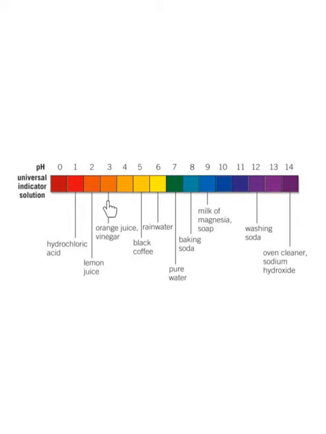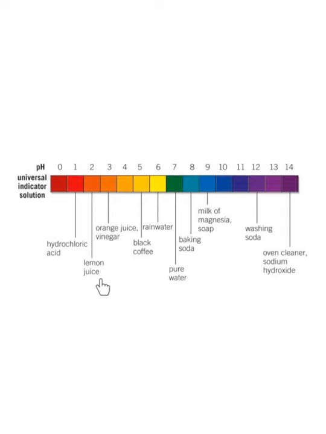As you move up towards the neutral, which is pure water, we then start to look at some weaker acids. So already you can relate the pH scale to strong and weak acids in the sense that strong acids are really low down the bottom. Remember, the lower the number on the pH scale, the closer to a pH of 0 you are heading, and that's where your strong acids are. And you'll see something like hydrochloric acid is the acid in your stomach, very strong.